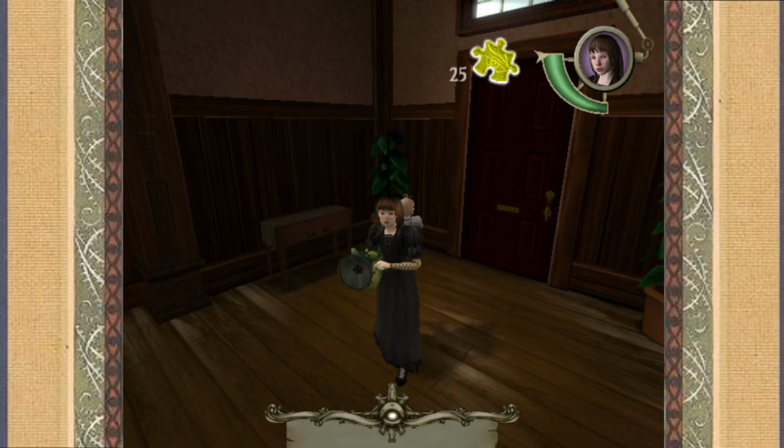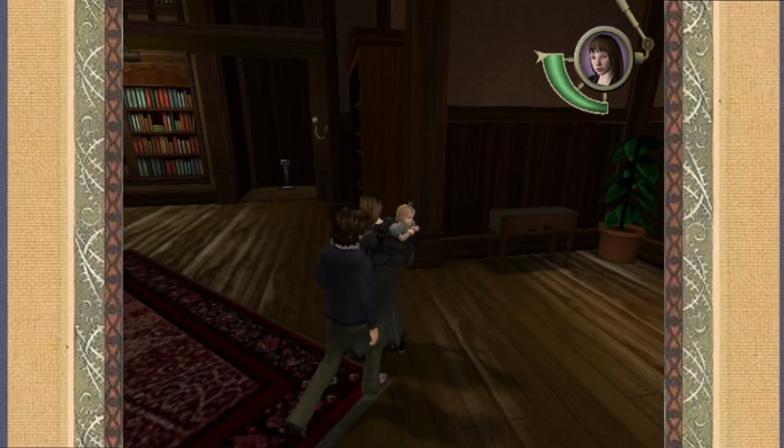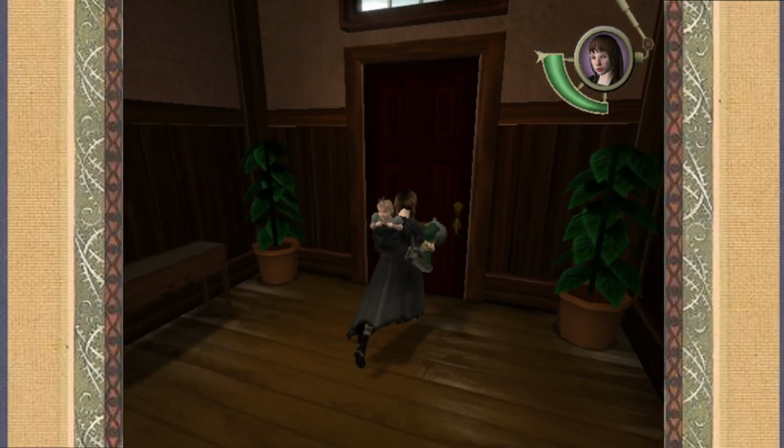Hello. This is the Phantom Safety Pin, and most regrettably, we're heading back out to Olaf's house because we're playing a series of unfortunate events.